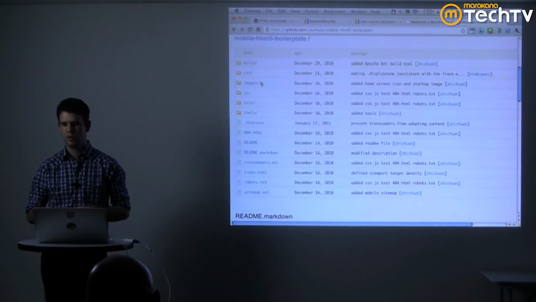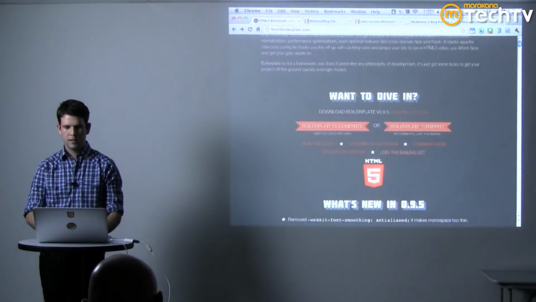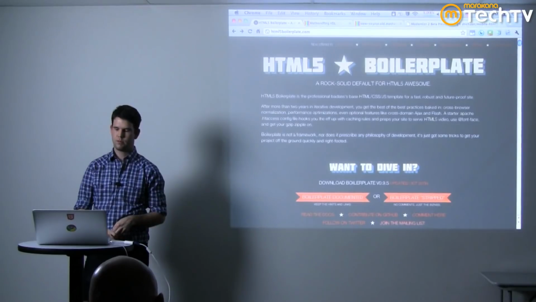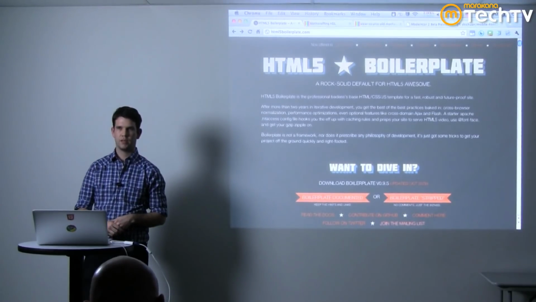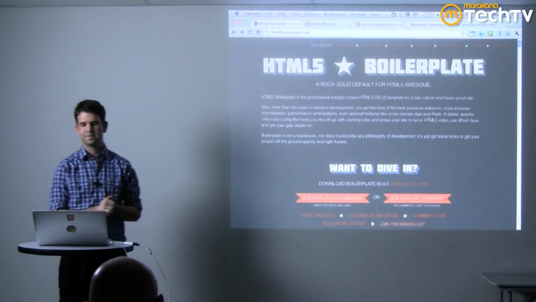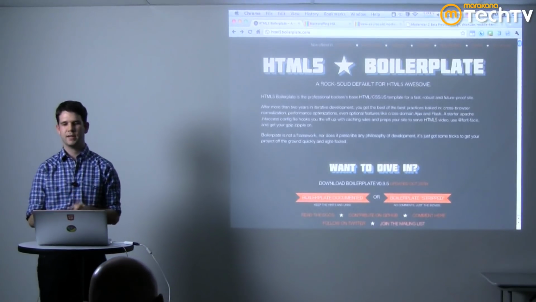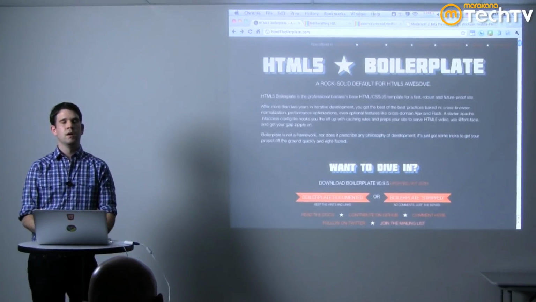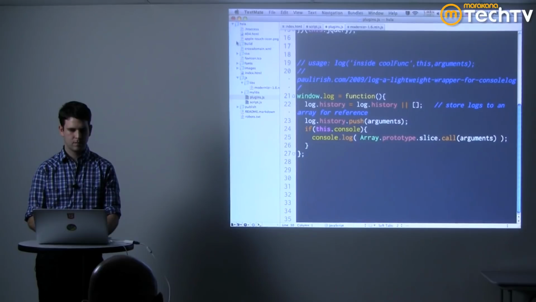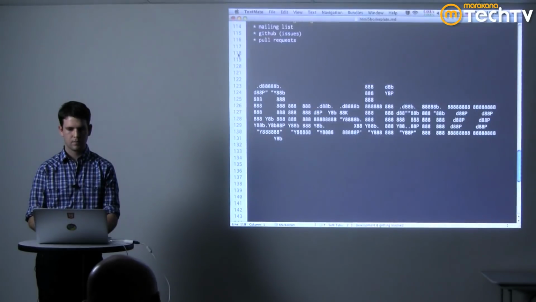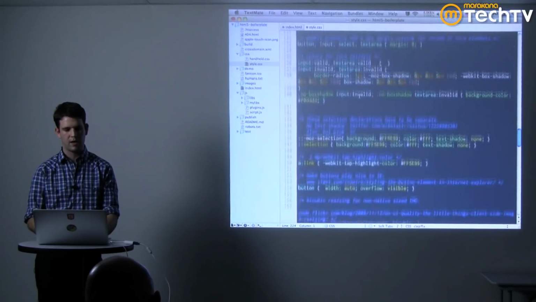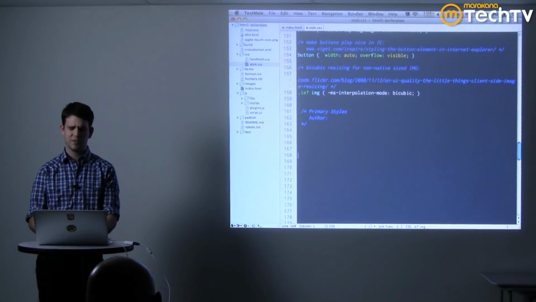For browser support, the plan with HTML5 boilerplate is that the important stuff is going to work in IE6. It's going to work in IE7 and 8 and everywhere else. And so we're not going to add things like, there was a recommendation a little bit ago around some style, and what it required is basically an attribute selector.